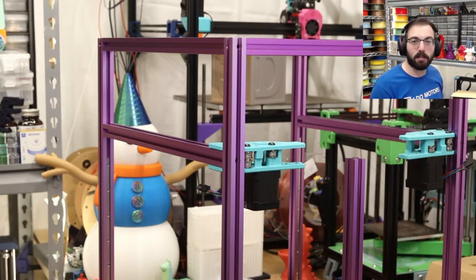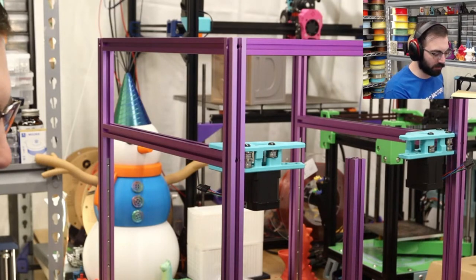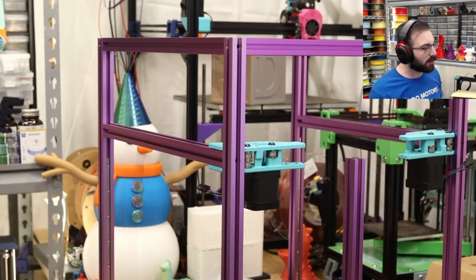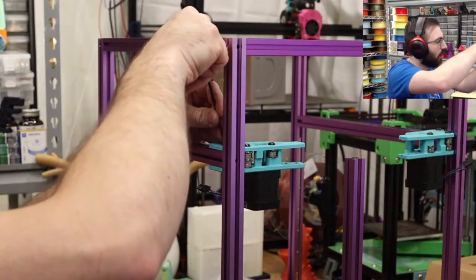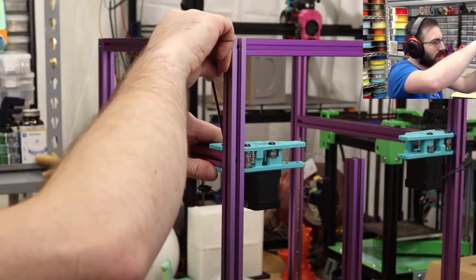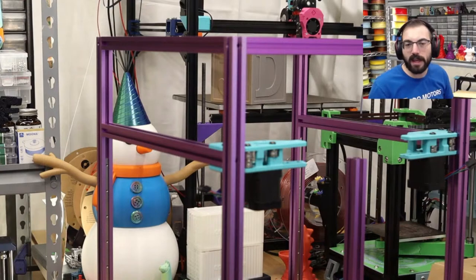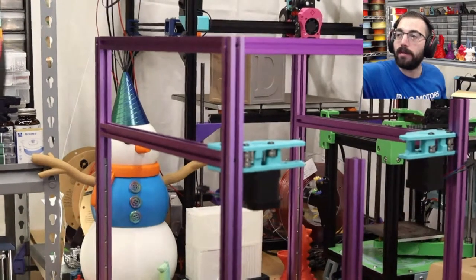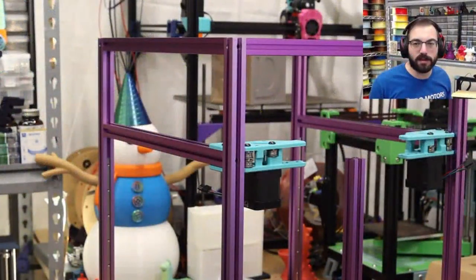Pink or purple? This is a purple frame. So what you see is what you get with this. The lighting's a little bit different, but that's what it looks like in person. It's honestly a really nice shade of purple. And depending on which lighting you have, it's a different shade, kind of an iridescent look. Very lovely. And I do have a green frame on my 2.4, which with poor lighting is right here. So this is my 2.4 that I built, which is currently in a pop-up tent, because I don't have my panels yet, but that guy is fun. I'm excited to have the same type of thing for this.